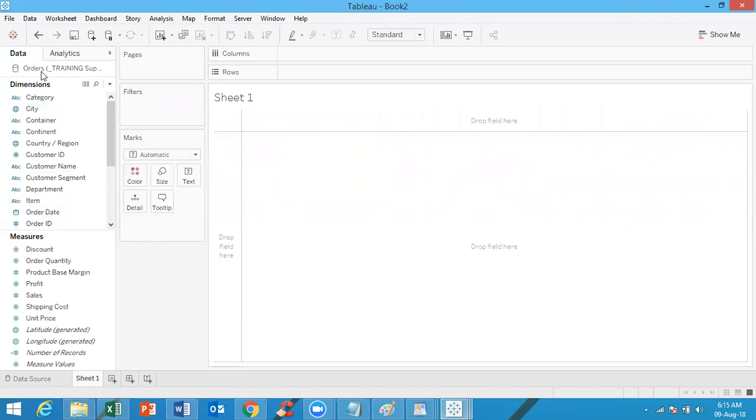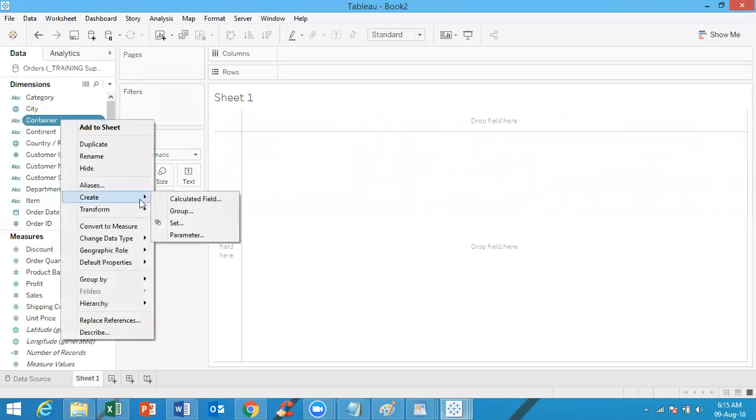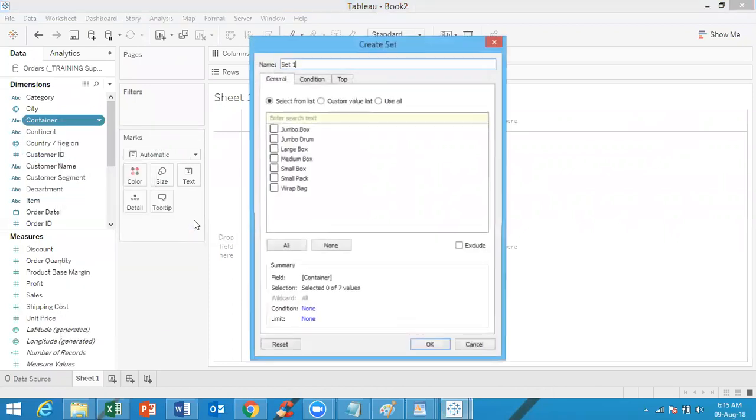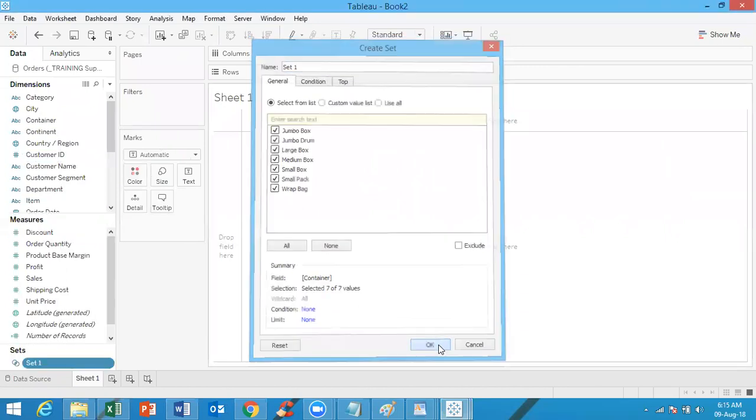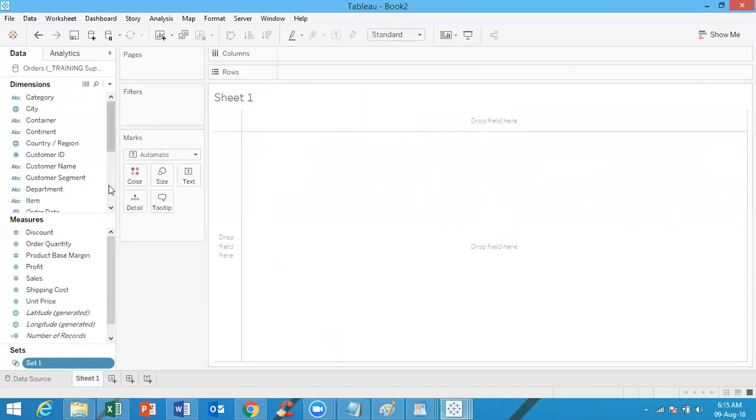One is dimensions, the other is measures. There is also another data tab called sets, and another tab called parameters.